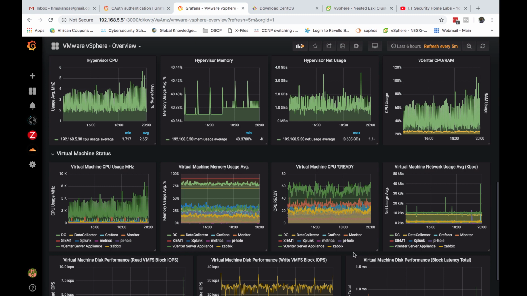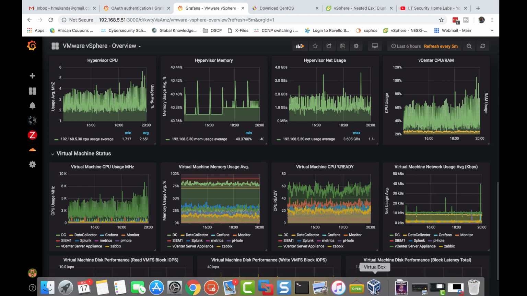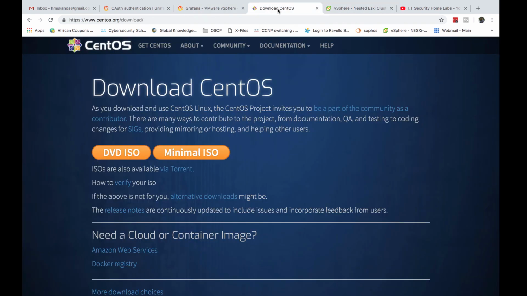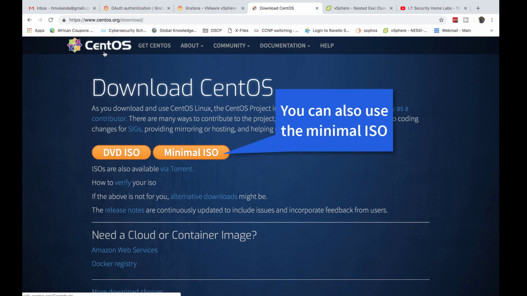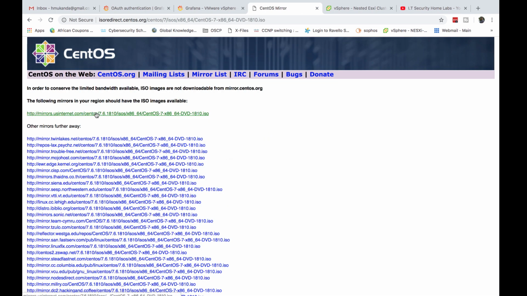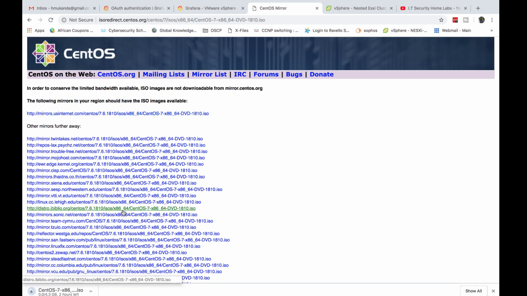So once you have your hypervisor, be it VirtualBox, VMware Fusion, or VMware ESXi, depending on where you want to do it, go ahead and download the CentOS ISO by just clicking download from the CentOS.org site right there. You can just choose your own mirror, or you can use the main one. I'm just installing this one right now, so you can go ahead and download it.